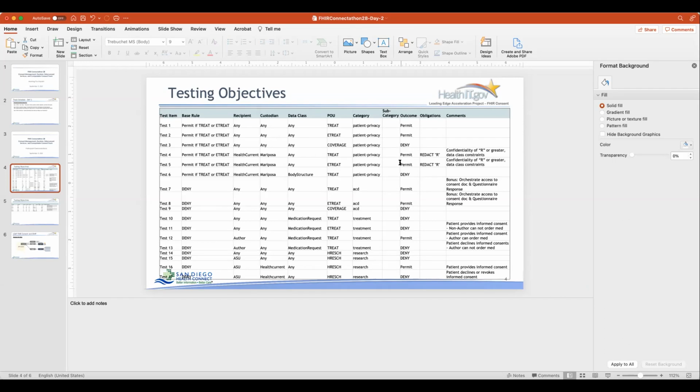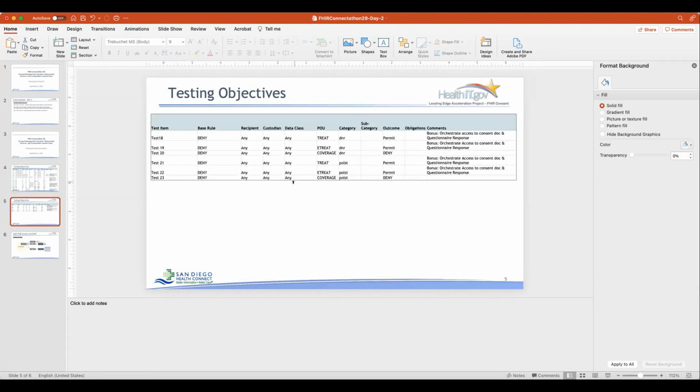Each one of those will address patient privacy, which is looking at an exchange of healthcare information between two entities. Then we'll also look at advanced care directives, a treatment consent use case, which is typically an informed consent implementation. We'll look at research for clinical trials. We've got a clinical trial loaded into the system. And we'll also look at DNR and POLST, the National Portable Medical Order.